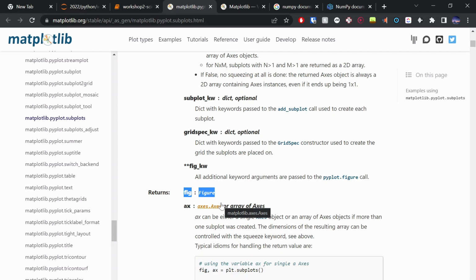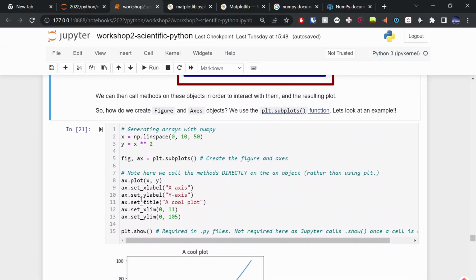Now, the subplots function, by default, will give back a figure with one axis object in it. But if, say, we wanted a grid of axis objects, we can say we want 4 rows and 2 columns, and it'll give back an array that's 4 by 2, and that array is full of axis objects, if that makes sense. So using numpy, our newfound superpower, we can actually pull out those axis objects individually and plot against them. And we can also use the multi-dimensional indexing to index along certain columns and rows. Awesome. So let's just look at a quick example here.